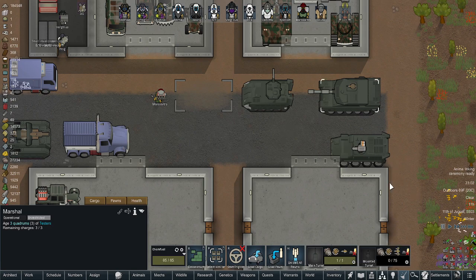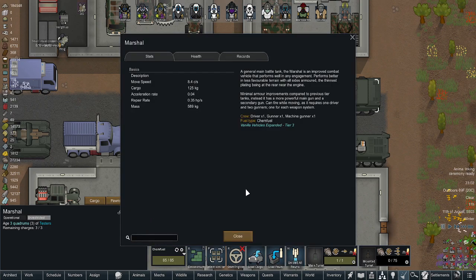So, alright. What about you? We load you? Yeah, looks like we load you. Oh no, I must have just missed that one. Anyway, general main battle tank, the Marshall is an improved battle vehicle. Performs better in less favorable terrain. Thinnest plating being at the rear. One driver, one gunner, one machine gunner.